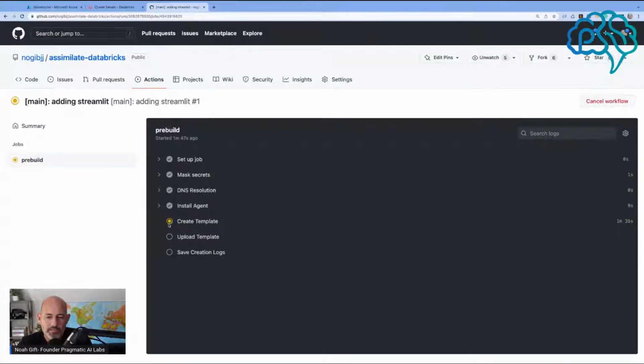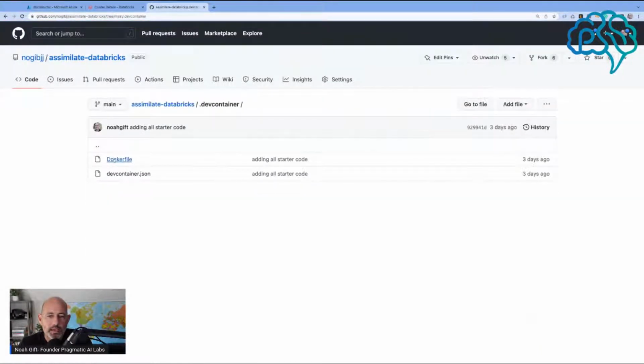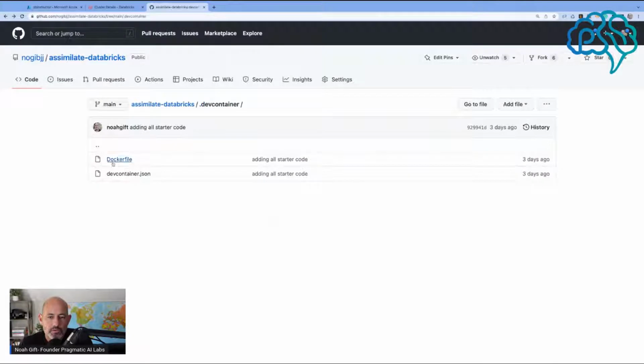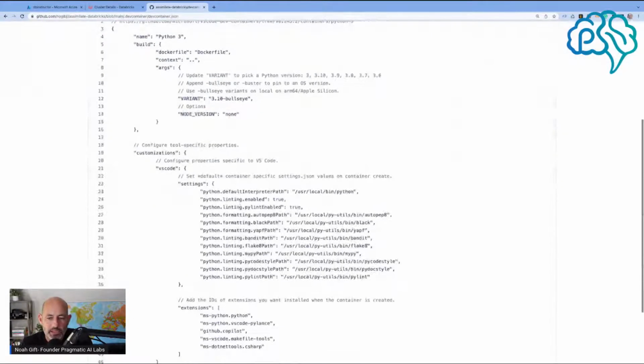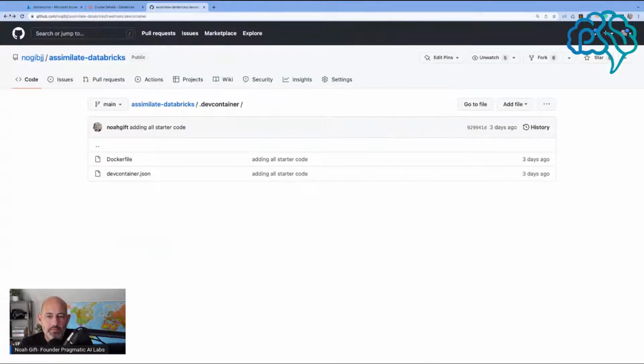I guess while this is finishing up, I'll show what this is. So GitHub Codespaces is an environment that allows you to configure it. And what I put inside of here was some customization. So I have a Dockerfile that shows me what version of Python I'm using. It also has a dev container that allows me to put extensions. In this case, these would be like Copilot, .NET tools, whatever it is I'm going to put inside of this environment.